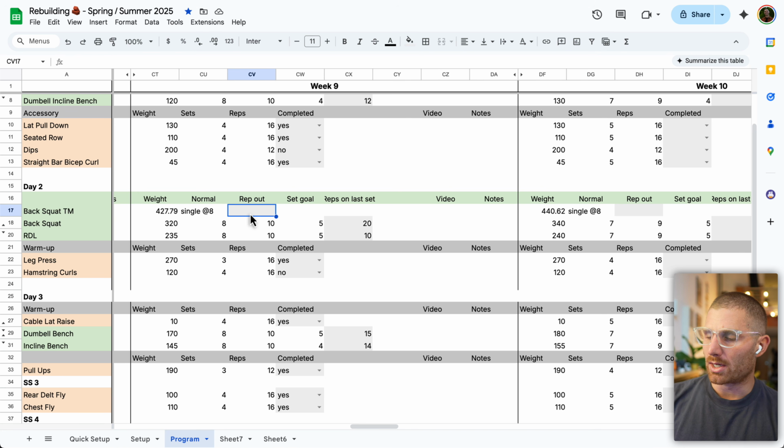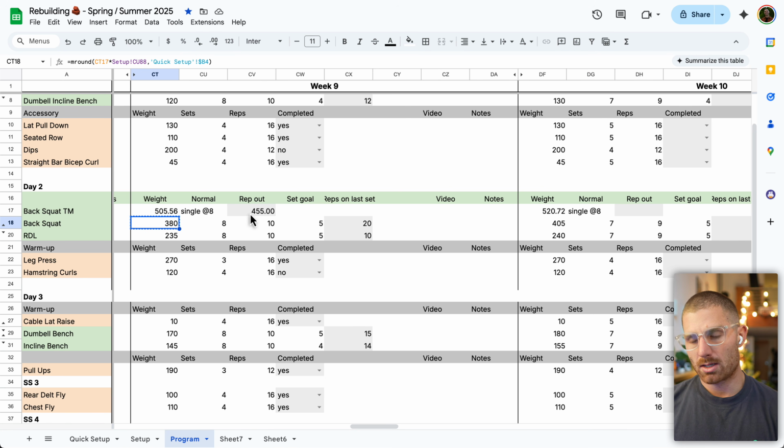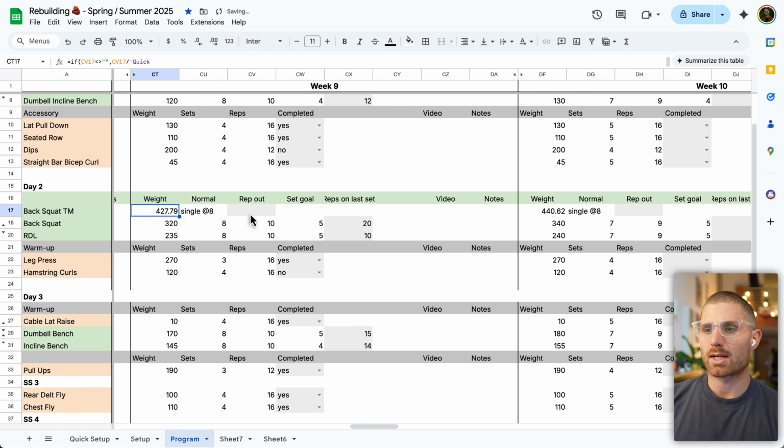If I do my single here, and this would be the estimated weight for my single, and it turns out that as this is 455, what you're going to see is that my estimated 1 rep bumps up, my back squat for the week bumps up. So basically, this is like our estimated 1 rep max. And if we beat it, even if we just do a heavy single and it's like 415, we're going to increase our working weights and bump our estimated 1 rep max.